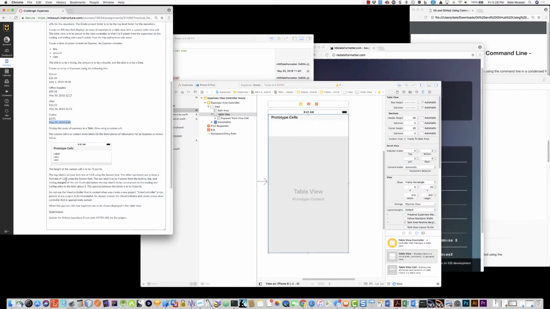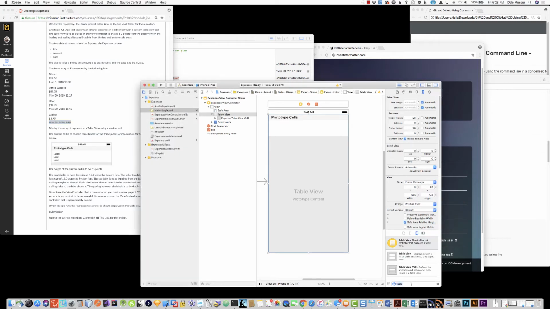So if we look at the requirements for the cell, we have a top label that should be 15 points and two other labels that are 12 points. The top label is 0 points from the margin on its leading, trailing, and top sides. So I'm going to get a label from the library and drag it into the prototype cell.